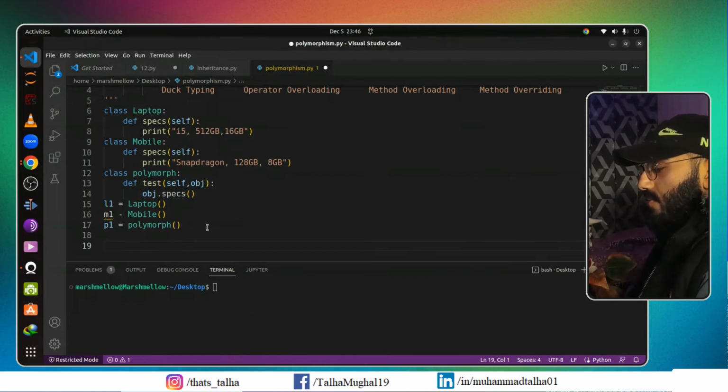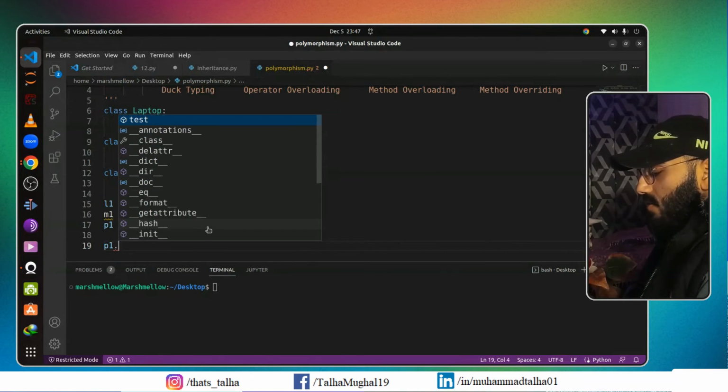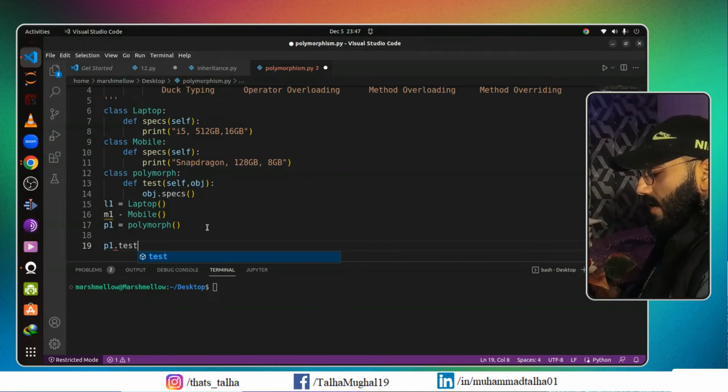Now I will call my P1, and from this P1 I will call my test method, and in this test method I have to give an object, remember. So I will give this method M1 here. Then I will go ahead and run this program.